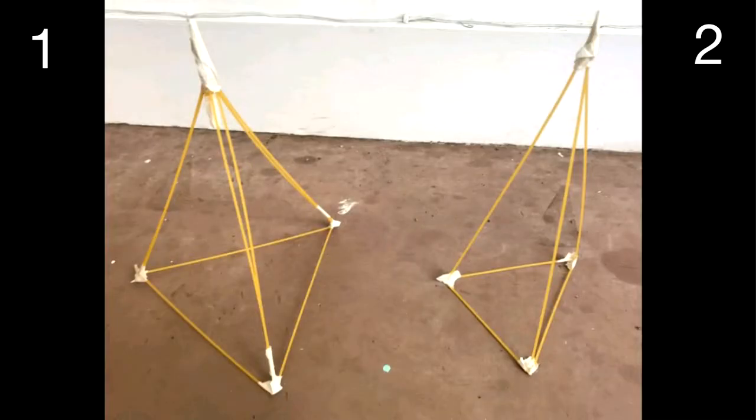Now, in my next poll, and I'm going to keep you polling here, I would like you to tell me, and let's see if this will work. Can you tell me whether you think the structure number 1 would be the best one and would be the winning team, or structure number 2? And I don't know if you can see, but there's a bit more tape on structure number 2. It's a bit of a stronger structure in the sense that it's got 2 strands of spaghetti in the left-hand one rather than 1. I guess it's also slightly broader in its base than the one on the right-hand side. Okay, so let's see what the responses here are. So number 1 is the winner. Overwhelming result is that number 1 is likely to be the best result.